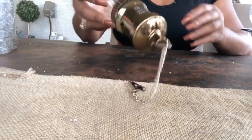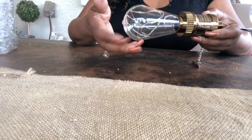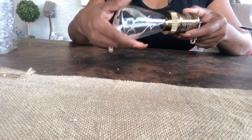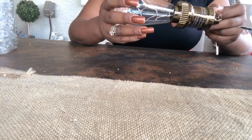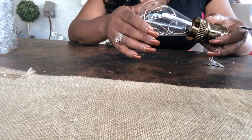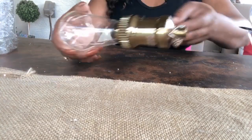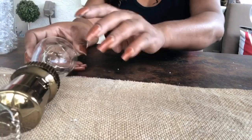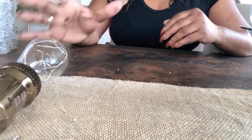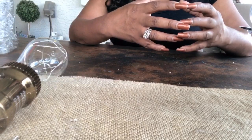You're going to need a light fixture, and I oftentimes create them using Christmas ornaments, which I could have done, but I found this at Ross. Fell in love with it because it's so simple. It's battery operated, and I thought it was fantastic. So I want to use that today. But if you can't find this at Ross, you can create your own. And I have several videos where I've shared with you how to use a Christmas ornament and create a bulb.